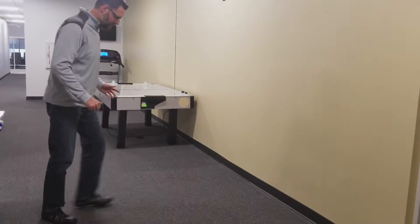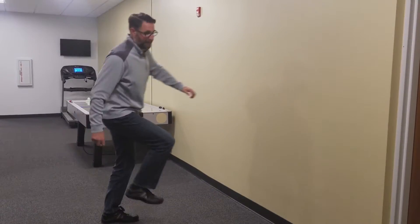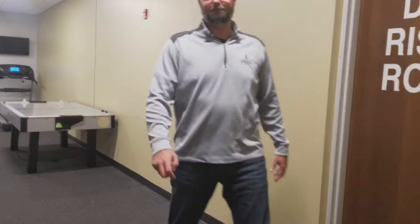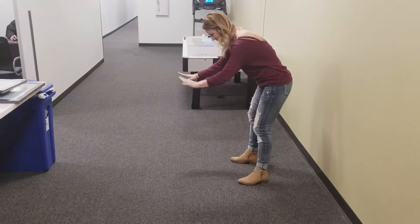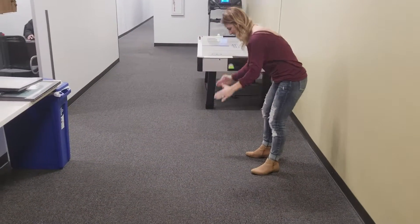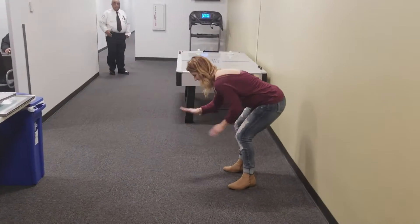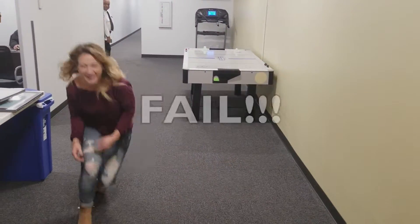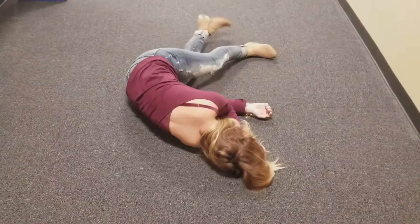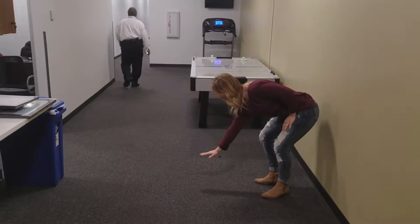I'm gonna try with my other foot — right foot on the box. I'm just gonna step over this box here. I can't do it. Yeah, you're really bad. My invisible box is right here. It helps to visualize the top of the box. It's a tall one, and I can feel it. You tripped over that invisible box. I don't know how to do it, let's try again.